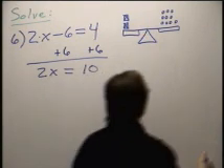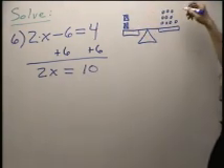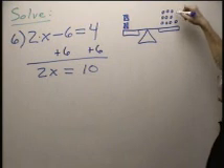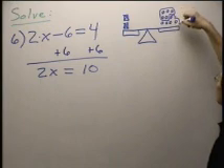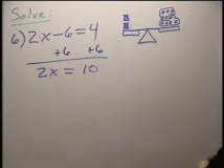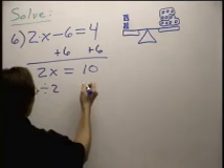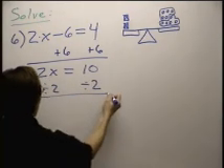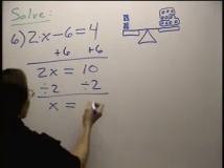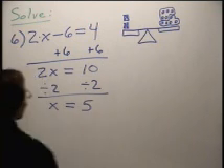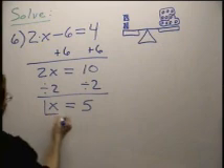Now we can do what we did before, where we have 2 unknowns, so we divide the other side into 2 equal groups. Well, if there are 10 of them, then each group must have 5 items. Algebraically, what that means is we're dividing by 2 on each side of the equation. 2 divided by 2 is 1. 10 divided by 2 is 5. We find that the unknown amount must be 5.